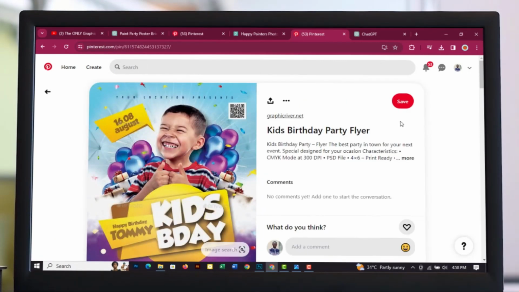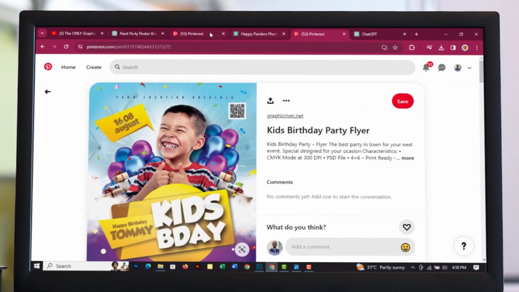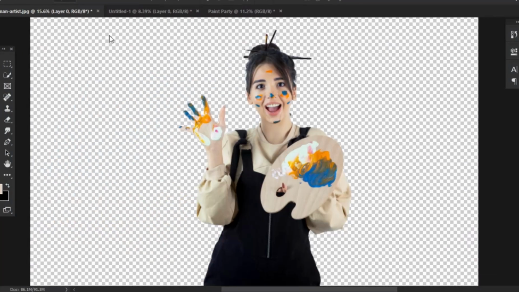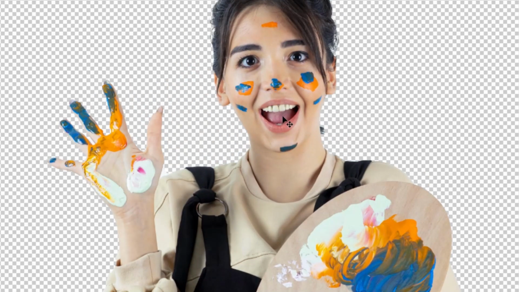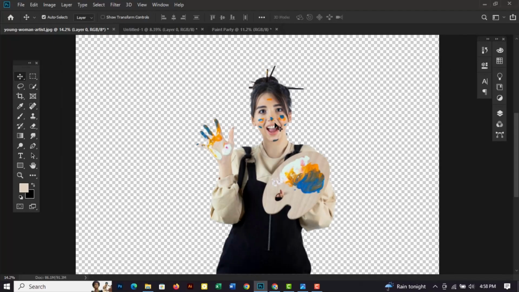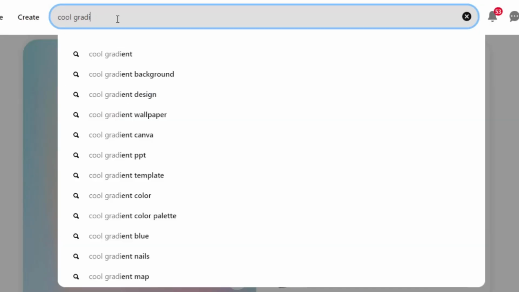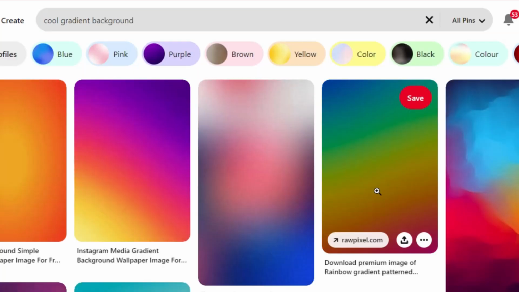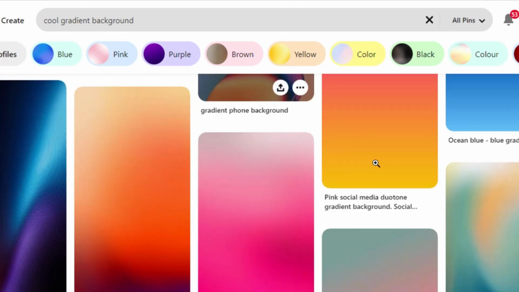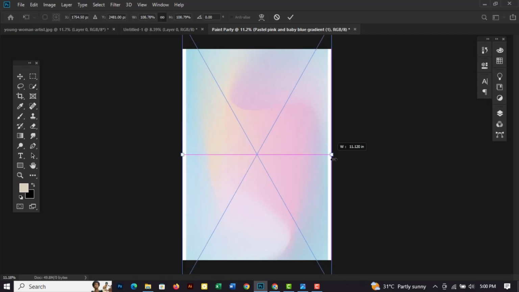This picture here convey a fun atmosphere, as we can see how happy the boy is. So, I chose this image for my design, as this lady here is having a happy face. I imported the image and went back to Pinterest and downloaded a gradient background. I'm not a fan of gradient when it comes to creating it from scratch, but I love using gradients. I finally downloaded it and brought it into Photoshop. I transformed and scaled it to fit my work.